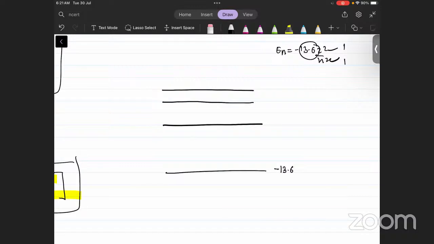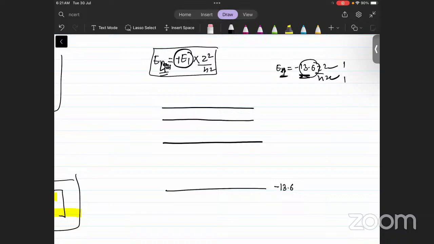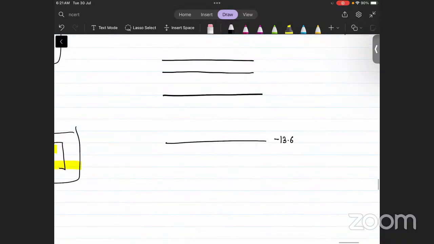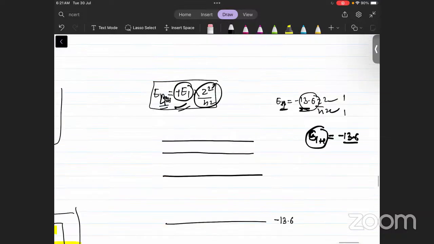So in general, the energies for other atoms I can also write as E1. This can be taken as E1 for hydrogen, and then you multiply it by Z square over n square. Understood? For other atoms, suppose I want to write for lithium 2 positive, then simply put the value of E1, which is minus 13.6 Z square over n square. If somebody tells you in the question that the ground state energy E1 for hydrogen is minus 13.6, you take it there and then put the values of Z and n.